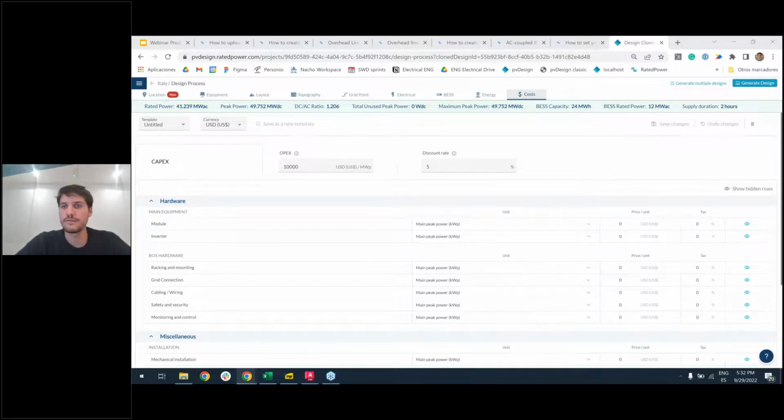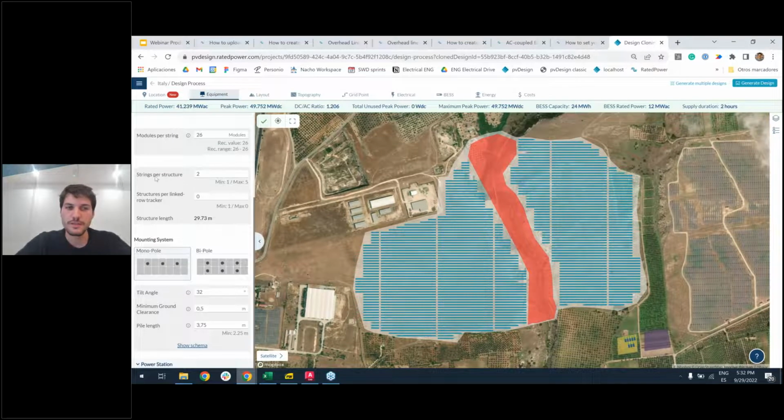Let's see if in this quarter we release this feature, but soon you will have it. Here in the equipment tab, you will be able to select the maximum number of strings per extractor, and also the strings.